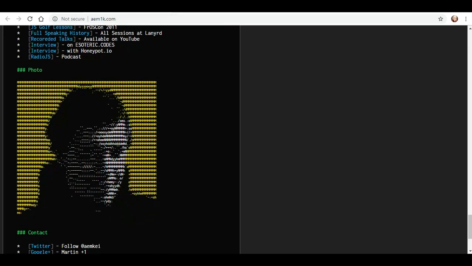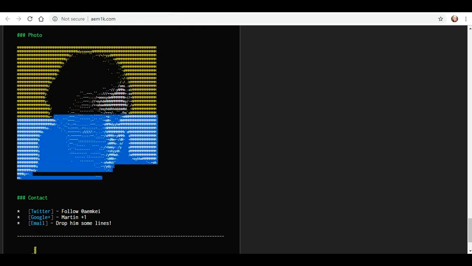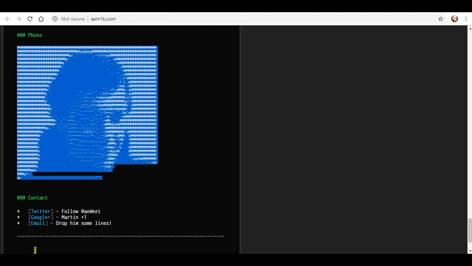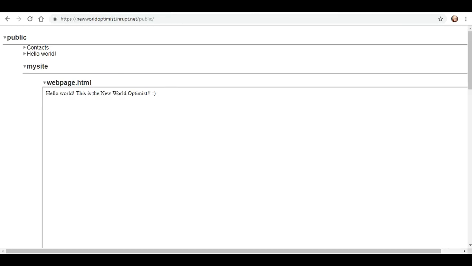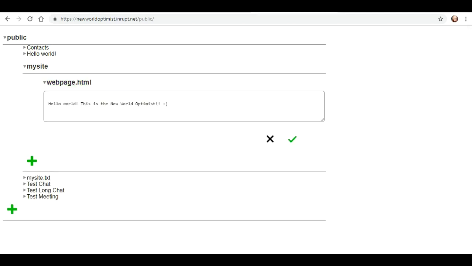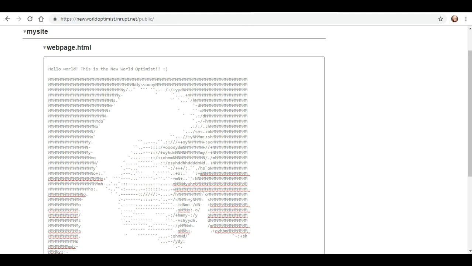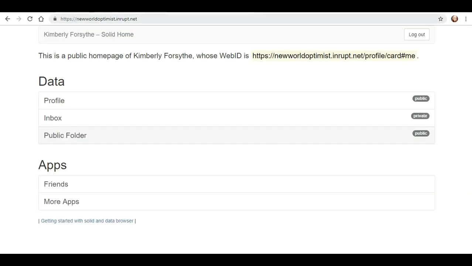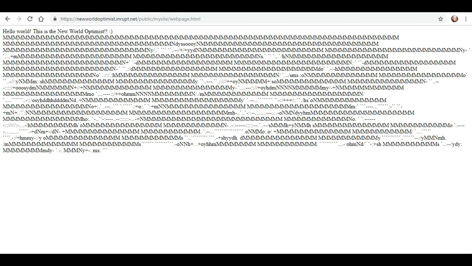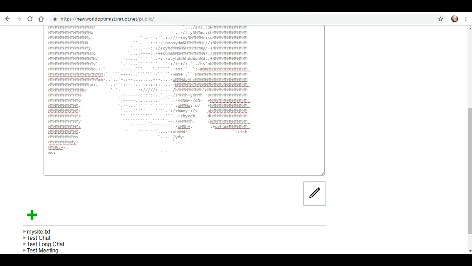Creative coding. Oh, what the heck, I'm gonna put this photo up here. So it says that you can just copy and paste it, right? So let's go back, edit. Put that on the next line. Let's click OK. So when you click the green tick, it saves it, but you actually have to click the X to get out of it. Well, my picture is not nearly as cool. Whoa! That did not quite come out how I was hoping it would, but okay, at least it's still there.